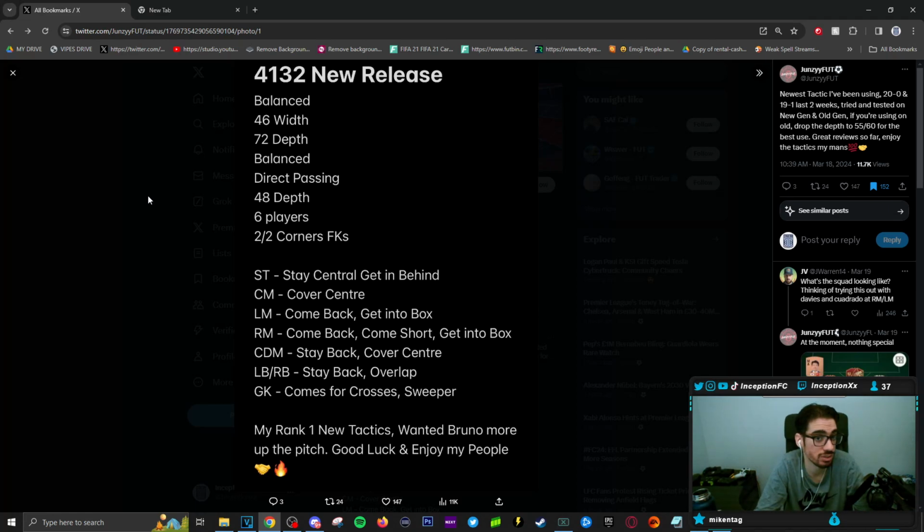So it's on balance, 46 for width, 72 for depth, balance, direct passing, 48 for depth, 6 for players in the box, 2 for corners, 2 for free kicks. The instructions is stay central, get in behind. I'm assuming for both strikers.